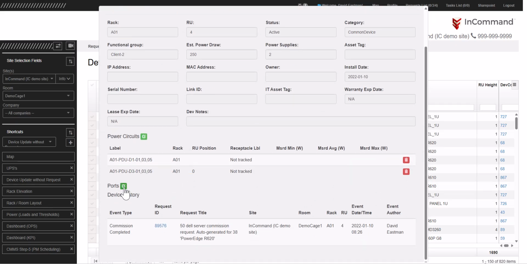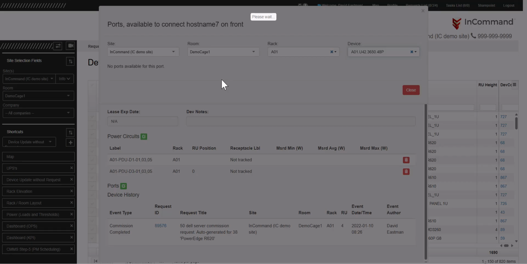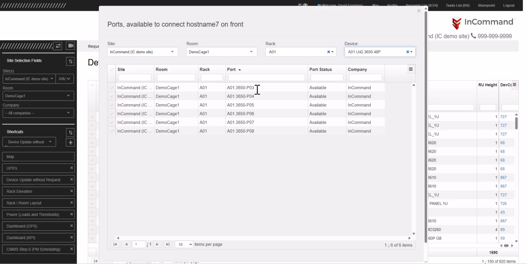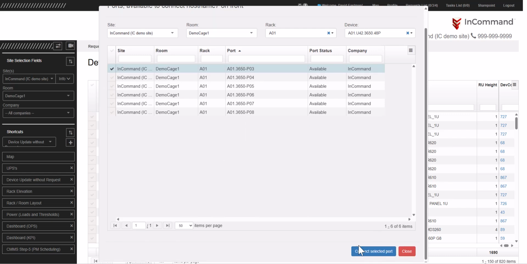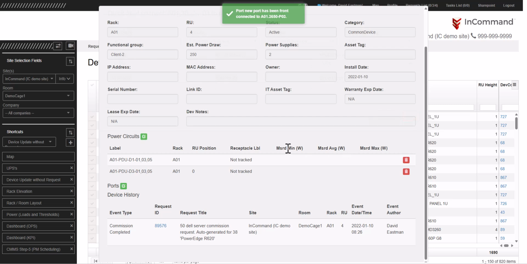There's no ports here, as I mentioned. And I'm going to say, look, that was connected to that same 3650, and it was connected to port 3. So I'm now going to update my connections within In-Command. I'm going to connect the selected port. This also was connected to Ether1 interface. It was also an RJ45. I'm going to say this cable chain is in use. It was a Cat6, and I'll connect the port.